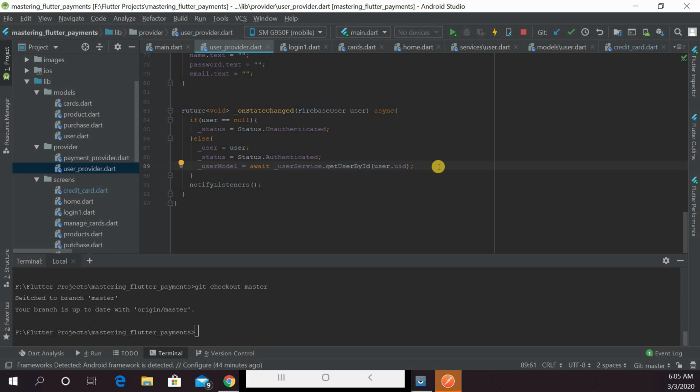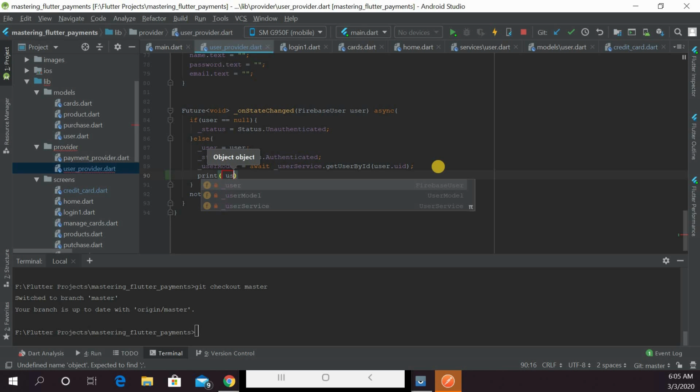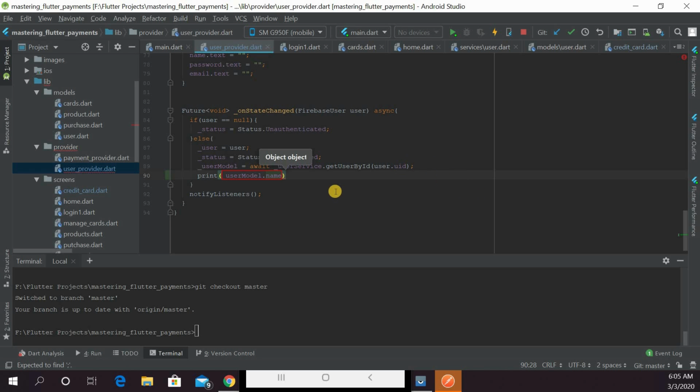Just to make sure that everything is working fine, we will do a print. And inside this print, user model name, and copy this.